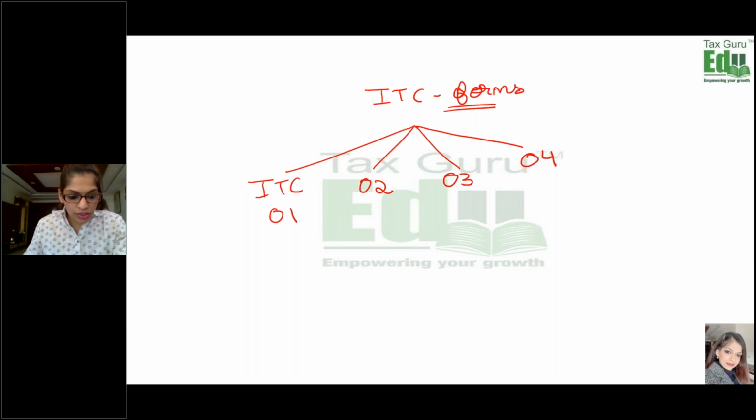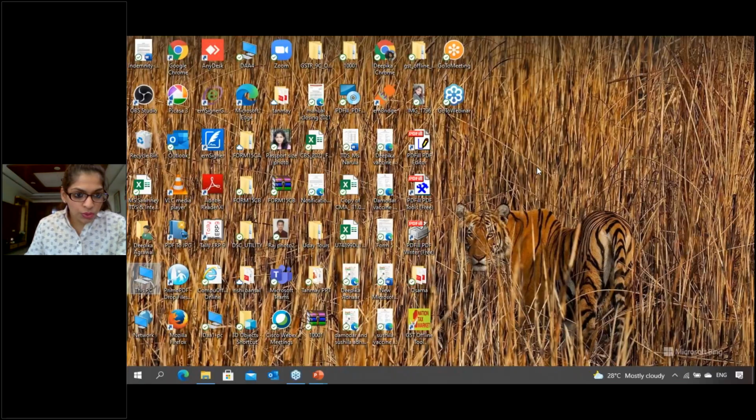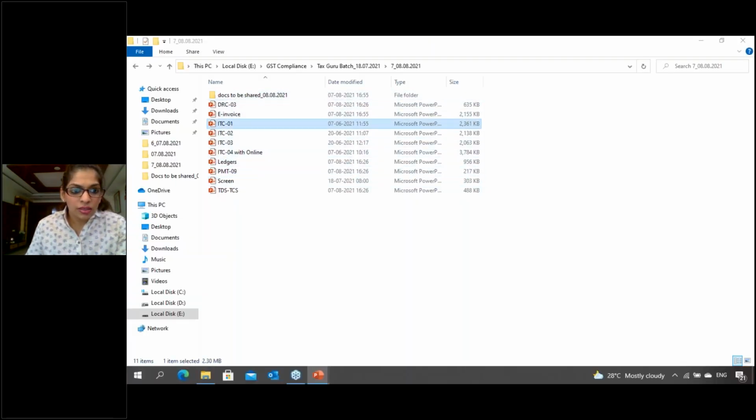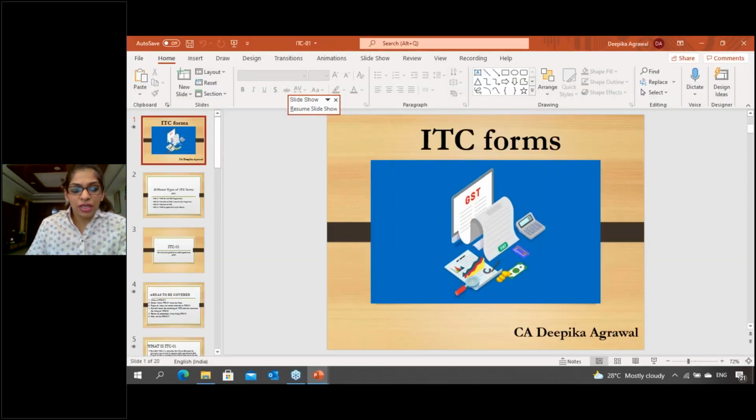I would also like to share the PPTs. We'll go through the PPTs and see what exactly the requirement is. I'll be sharing all of them with you. They contain everything: what an ITC form is, who is required to file it, how to file it, all the screenshots, and we'll even go through the online portal today.